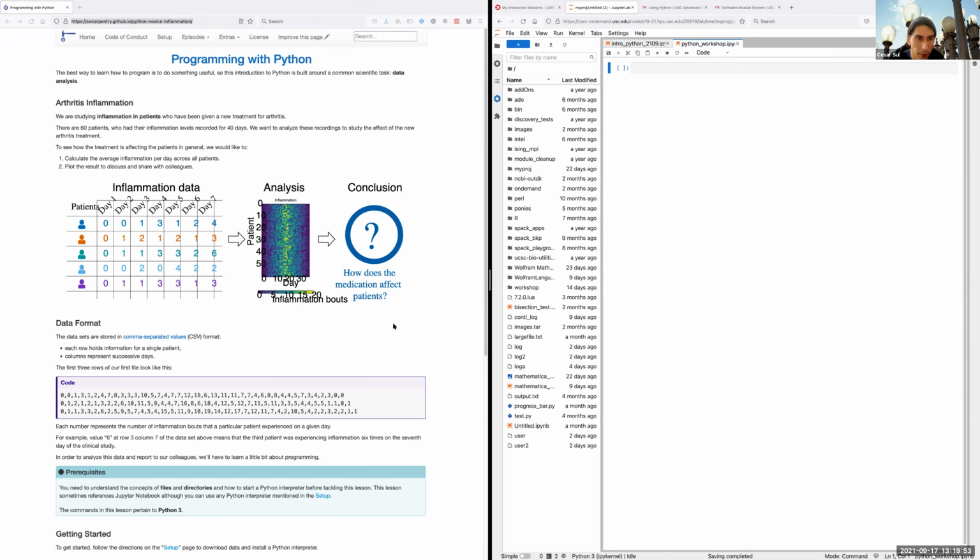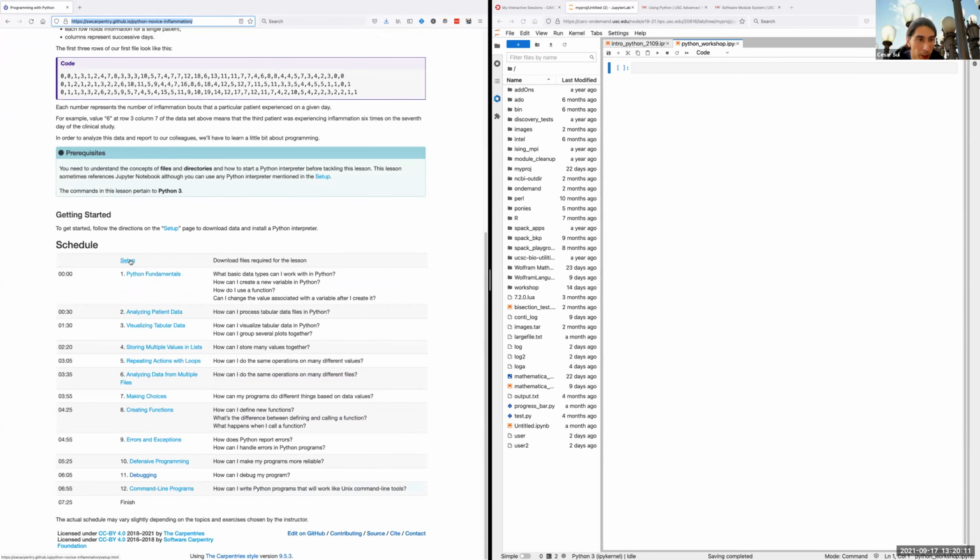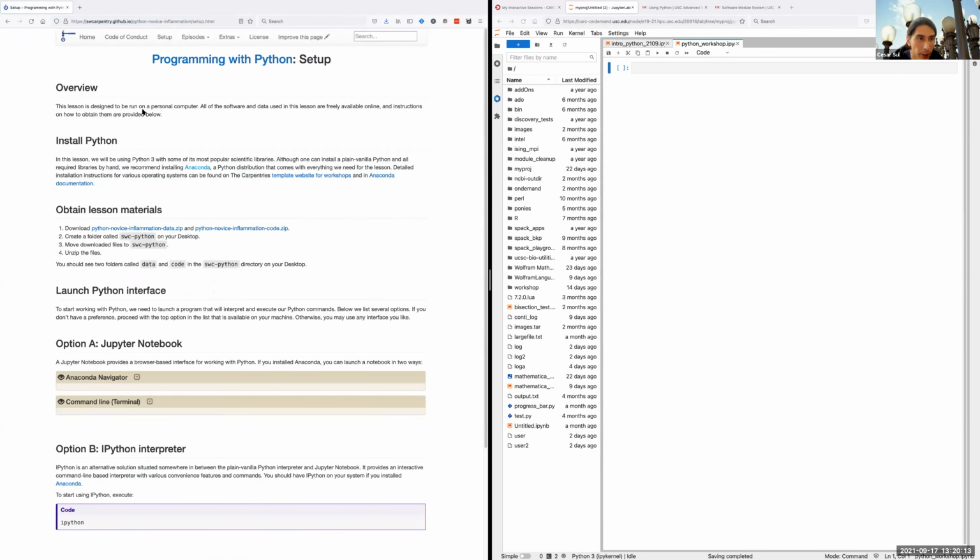Part of the nice thing about using Jupyter Notebook is that as we go along, you're going to have a log of what we did today. So hopefully everyone's at this page or at this state. One more getting ready thing: there is some sample data that we're going to be using.